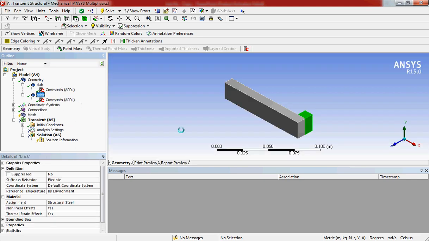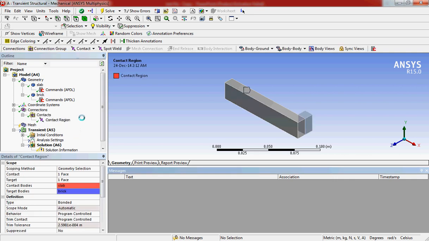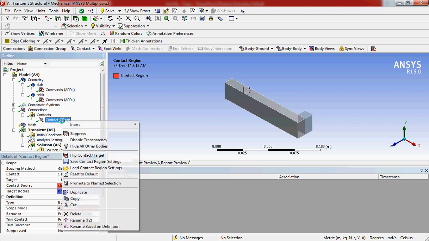Now, we will define the contacts which can be found under the Connections option. Now, we will rename the contact region according to its definition. For that, right-click on the contact region and select the option Rename based on definition.